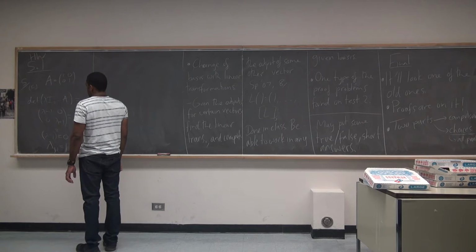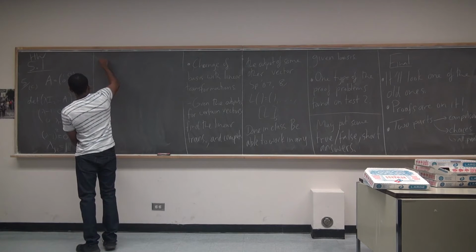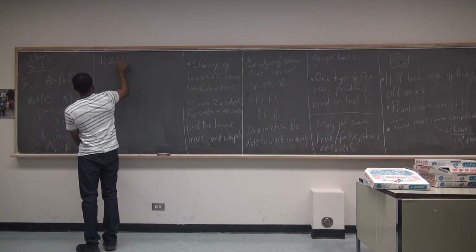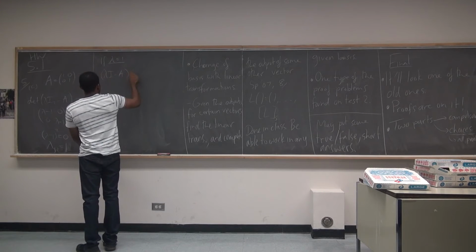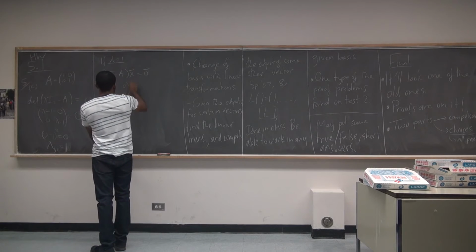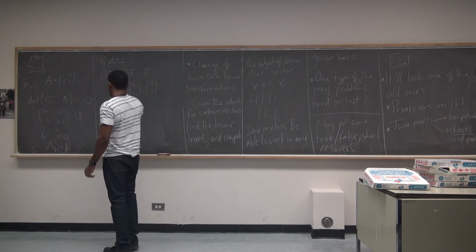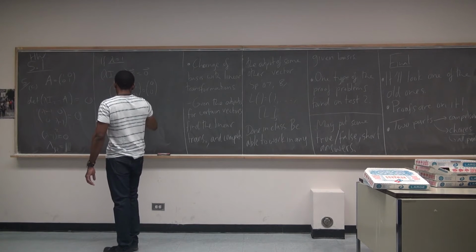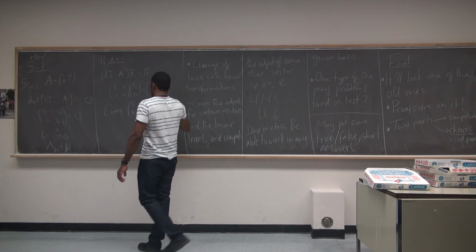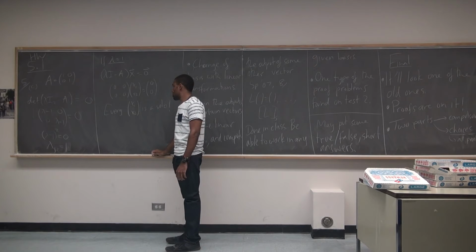Well, that means every vector would be an eigenvector. Right? So if lambda equals 1, then if you want to solve lambda I minus A times x equals the 0 vector, you'd end up solving 0, 0, 0, 0, times x1, x2 equals 0, 0. And this means every x1, x2 is a solution. Does that make sense? So the basis will be 0, 1 and 1, 0.